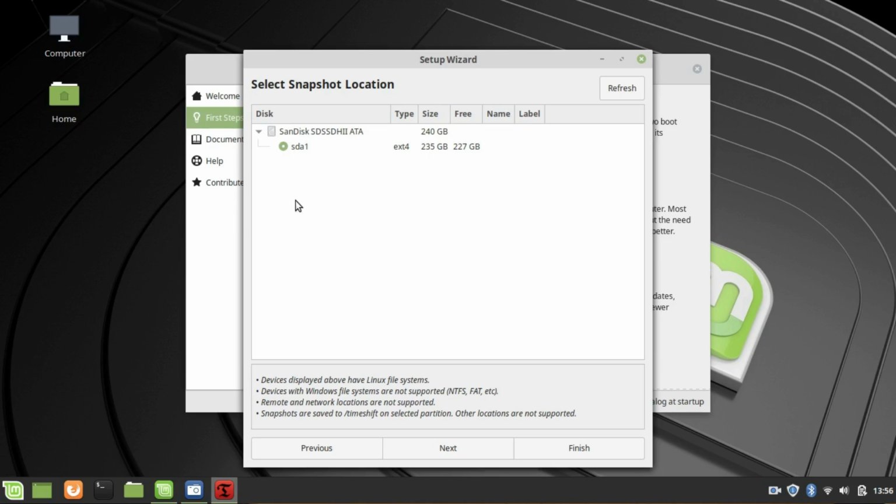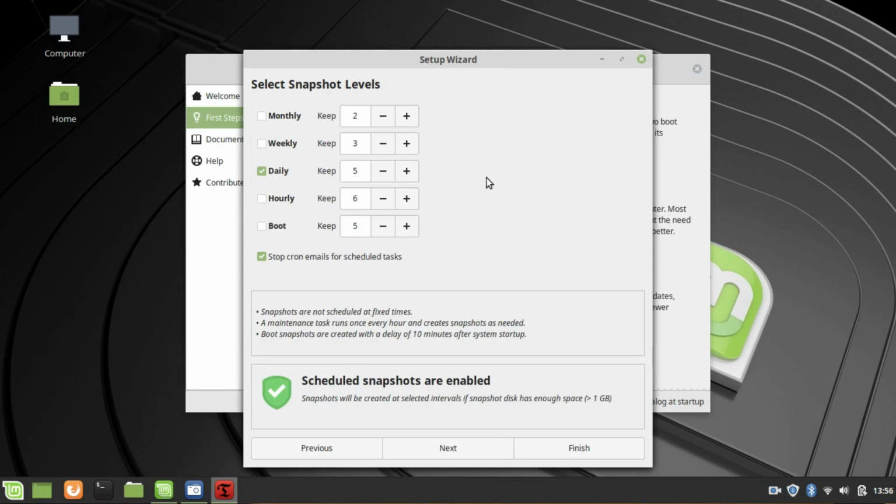This is pretty standard. If you have different partitions on your hard drive, you can pick a different partition for this. But if you followed what we did and just put everything on one partition, you'll just see essentially what you see here. So you just choose whatever partition you want. Next. This will ask you how often you want to make a backup. If you want to do a daily backup, you can check this. You can do weekly, monthly. You can do one every time you boot the computer, which is a bit excessive in my opinion.